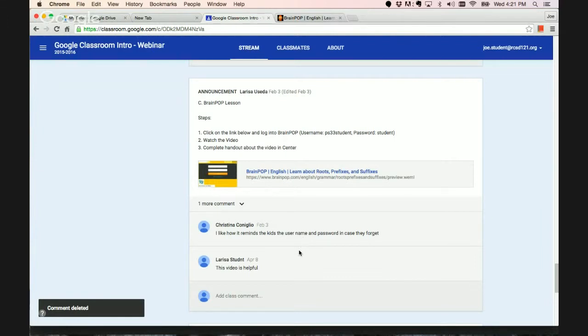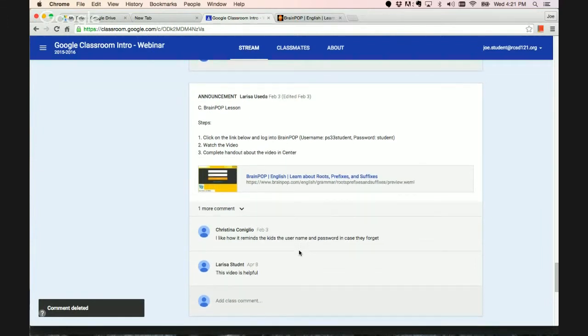But yes, that's there. Now you said the difference here for the announcement is it doesn't have a due date. There's no due date. Okay. Yeah. So it's great for teachers to get out links, something that you're not going to have them turn in. This one is to complete in centers. So that's an announcement. We had a question, two types of question, and then an announcement.